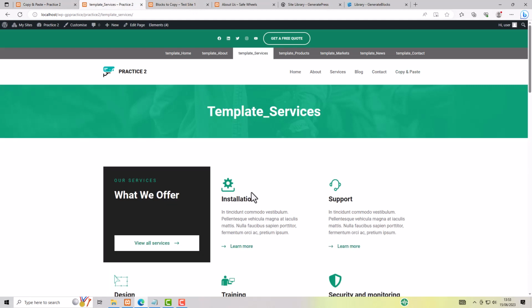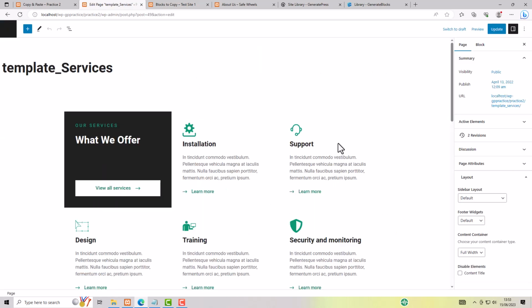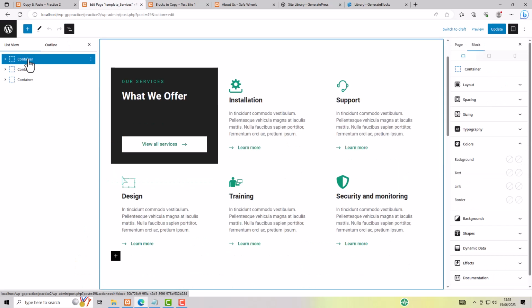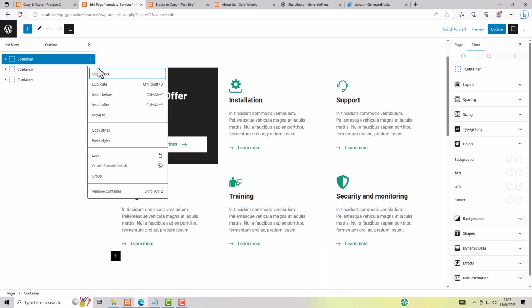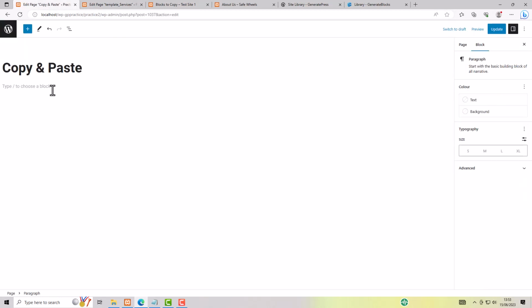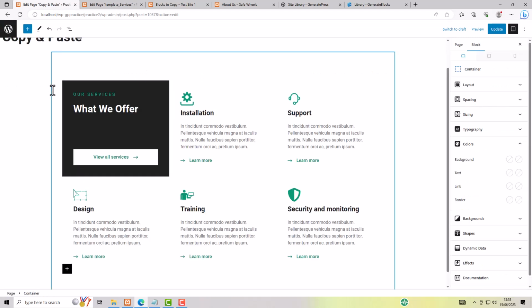Now if I wanted to copy this section, this is on the same site, but all I need to do is edit the page, and then I need to select the container I want to copy, just copy block, and then I can edit this page and paste it in.